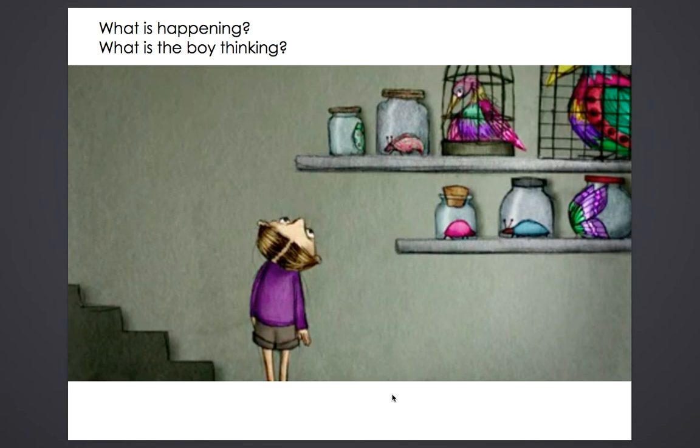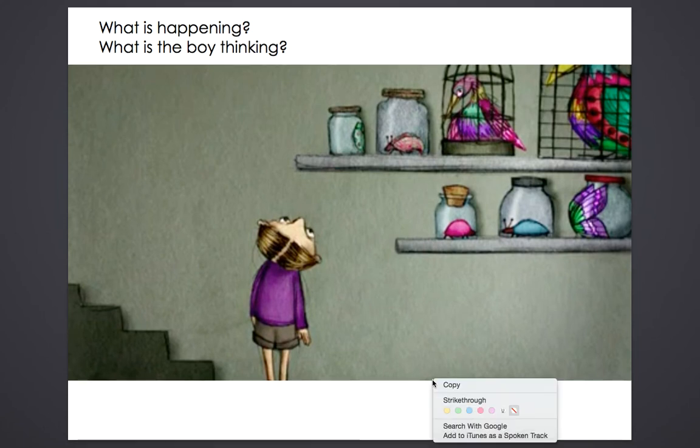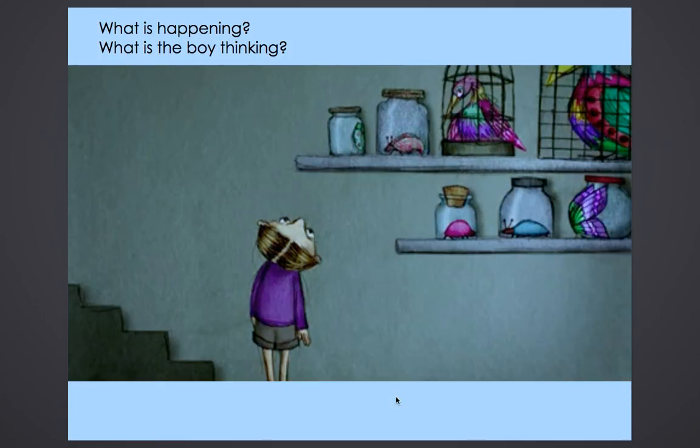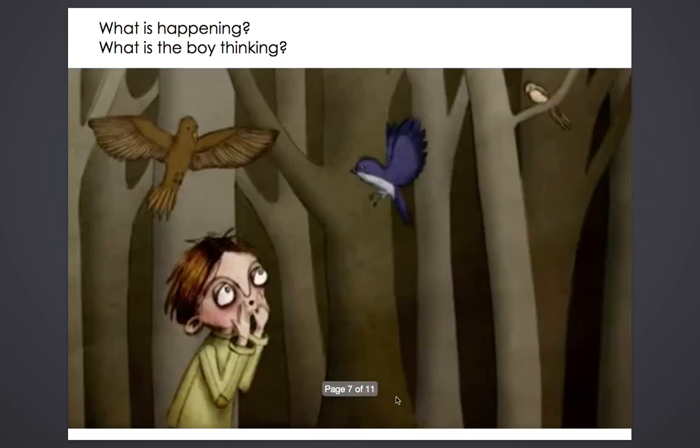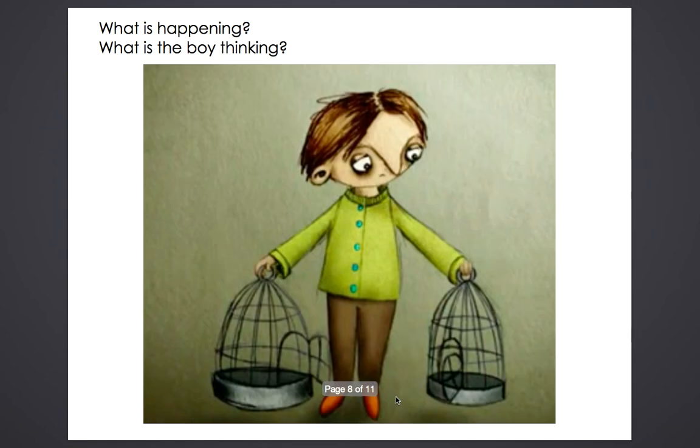So this is the picture of the boy when he realises that one of the animals that he kept in the cage has escaped. Okay? So what would he be thinking there? In this one, we've got the boy when he realises that one of his birds has escaped. Okay, so he's calling out for the birds. What's he going to be thinking there? What might his thoughts in his head be? Okay, and then the next picture, he realises that two more of his precious birds have gone. What's he going to be thinking there?